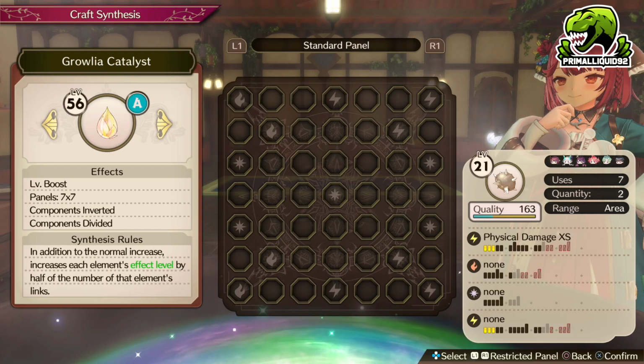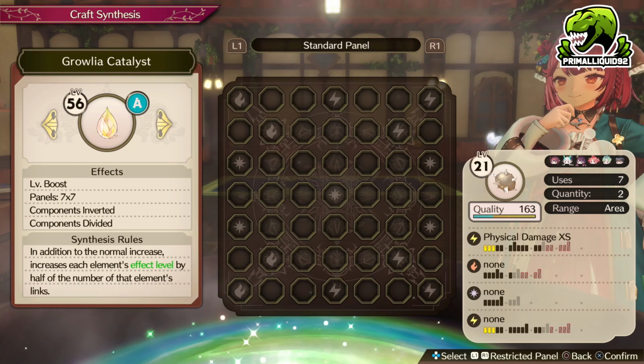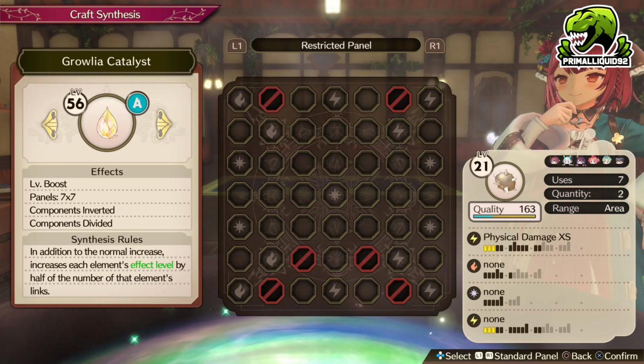The Grolier catalyst is essentially how I pretty much reach all of my end game levels, simply due to the fact that the others are nowhere near as efficient for reaching such high levels on so many different elements at once, especially on the restricted panel. Right now the restriction's not too bad because it's only a low level item. The higher ones, quite a lot more annoying, to be honest.